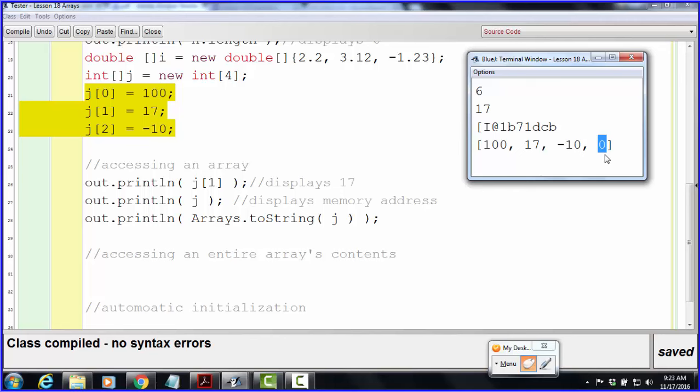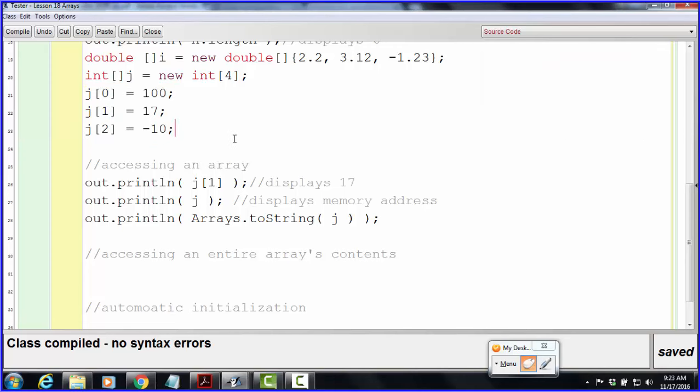Now, if this was an array of doubles, it would have been pre-filled with 0.0. If it was an array of booleans, it'd be pre-filled with the value false, okay? And if it was a string or any type of object, circles, bank accounts, whatever, it would be pre-initialized with null. Now, we haven't really learned what the null pointer is yet, so we're going to learn about that on another day. We'll worry about that in the future. All right, so anyway, that's basic printing an array.